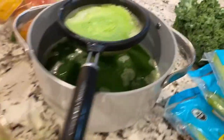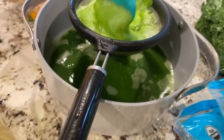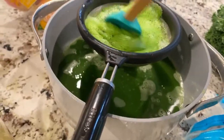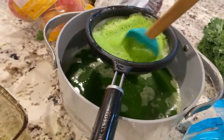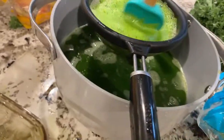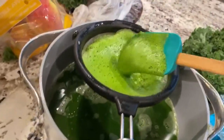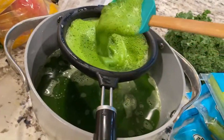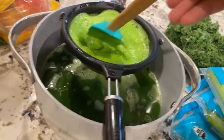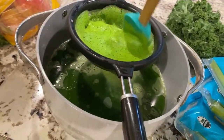So y'all can see that it's straining right here. So what I'm gonna do is mix this up a little bit and get all this pulp away. It's a lot of pulp, guys. There's a lot of pulp in here. And if I didn't strain it, this would all stay in the juice. So remember, we want this juice to be as thin as possible.